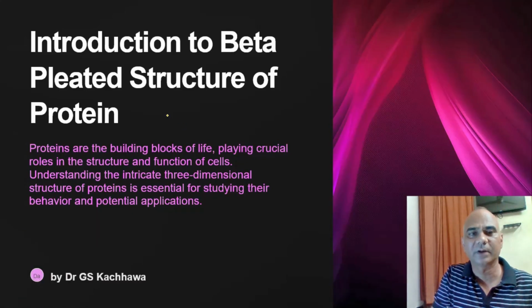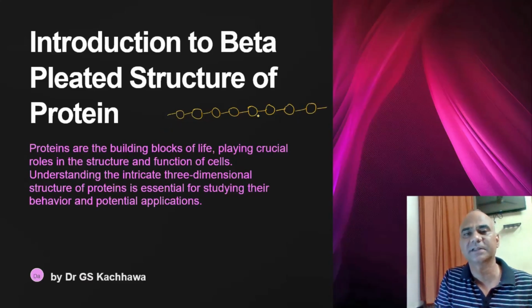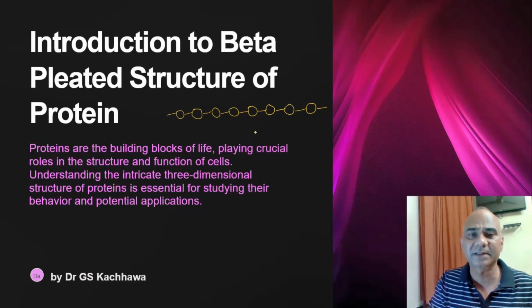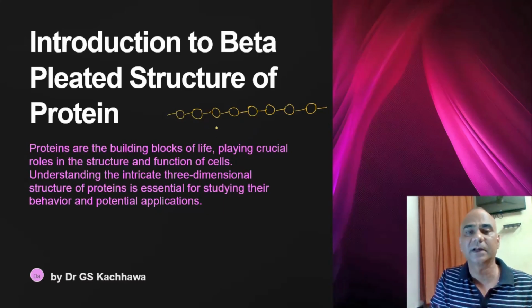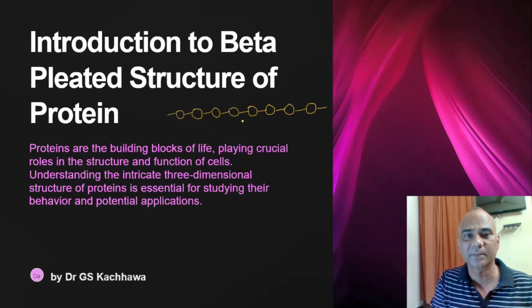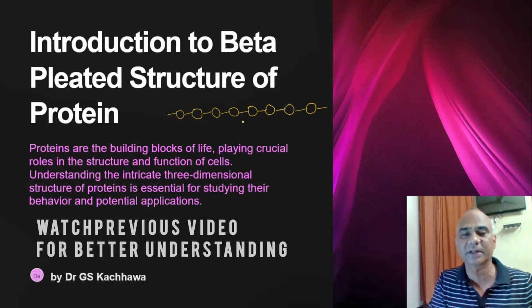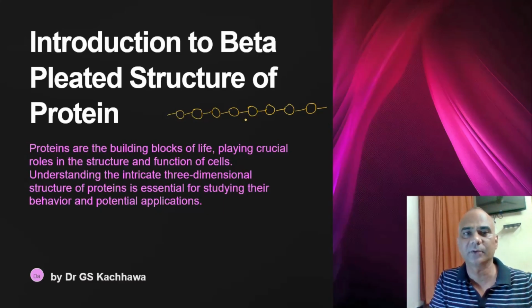The number of the amino acids are bonded in the linear fashion by the peptide bond for making a long polypeptide chain. And such kind of the polypeptide chain, जैसा कि मैंने आपको बताया, ये कभी भी स्ट्रेट नहीं हो सकती है। What is the reason that a polypeptide chain in the protein structure cannot be in the straight line manner? Because of the tetrahedral nature of the carbon molecules and the angle of the rotation, as I have described in my previous video, the structure of the alpha helix.